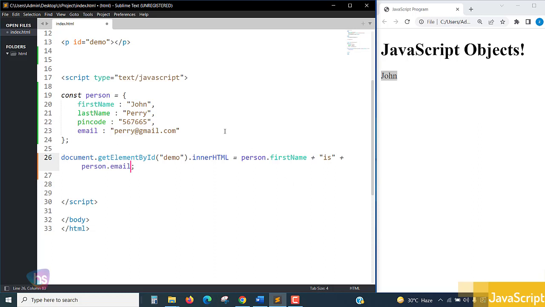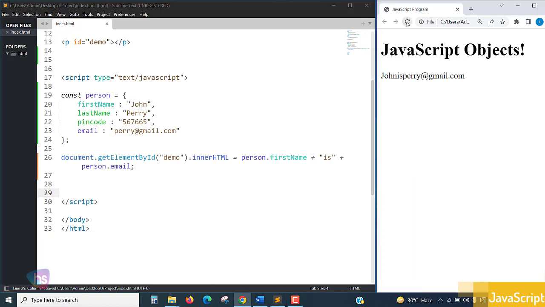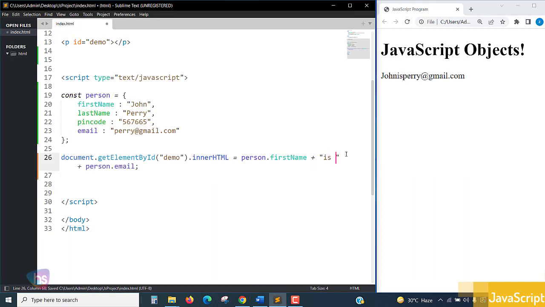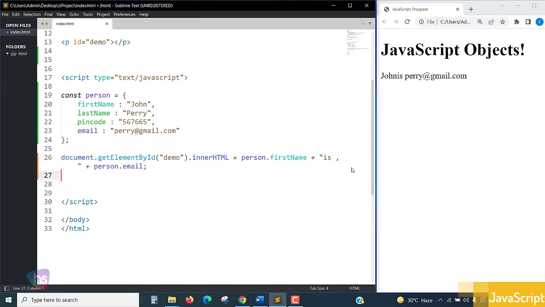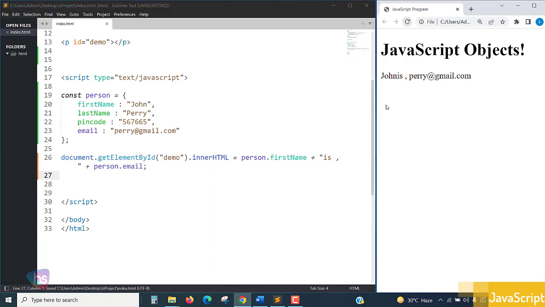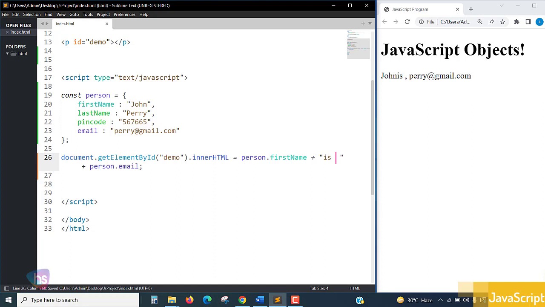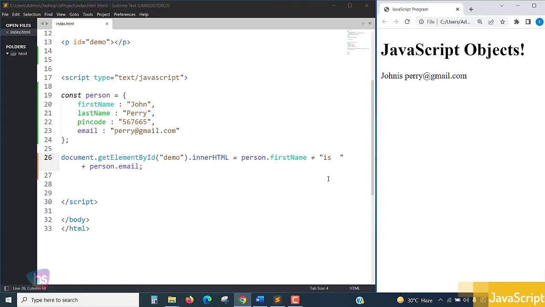Let me run this first. Let's check. John, reload, sorry, save this, reload. Space, if it is required you can put a space. If you want to make a comma, you can put a comma over here. Save it, check it. Whatever information you want to display, you may plan it accordingly.